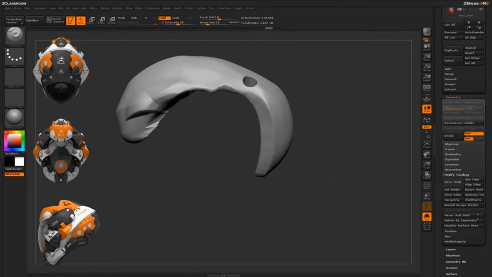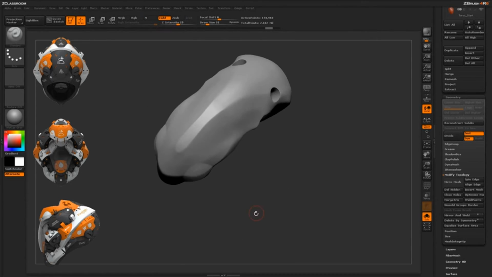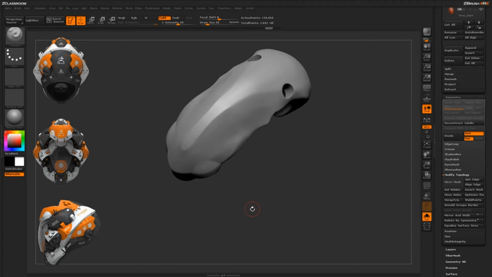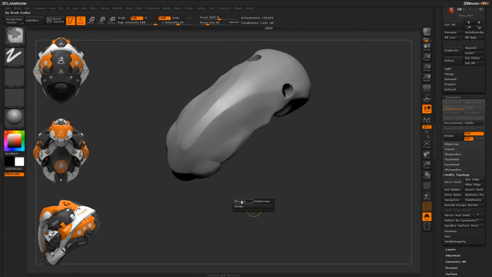Now with this functionality of this actual lasso, there's another option you can apply to any of the clip brushes called B radius. So if you hold Control and spacebar on your keyboard, you're going to get this little menu that pops up. And one of the buttons here that I want you to notice is this one called B radius. And so B radius works with the actual clip brush and determines how far the clip is actually going to happen based on your brush size. So I'm going to come here and just turn B radius on.